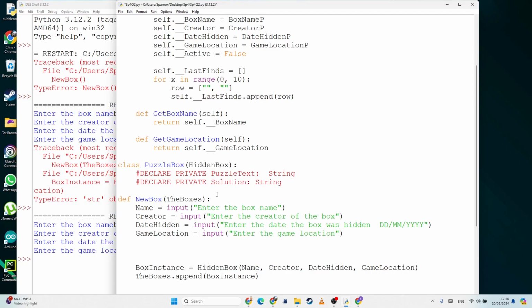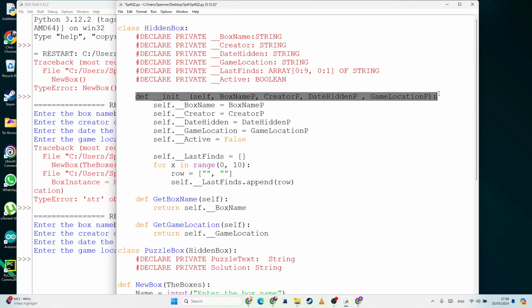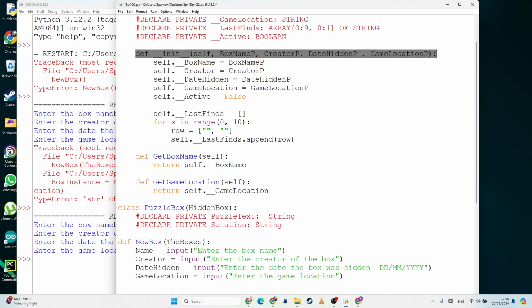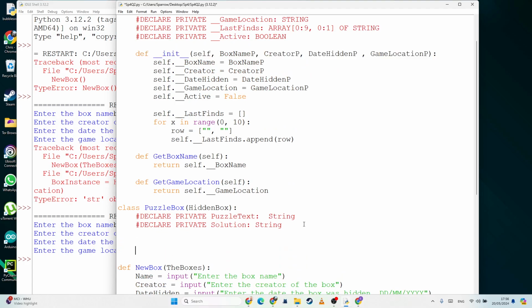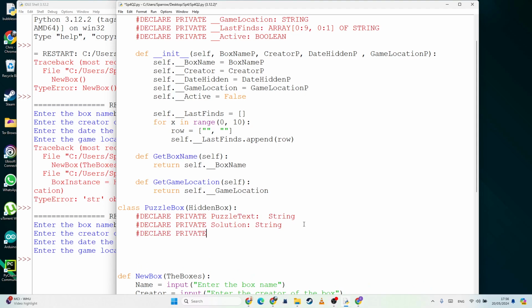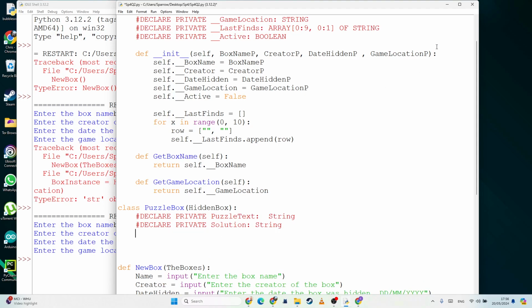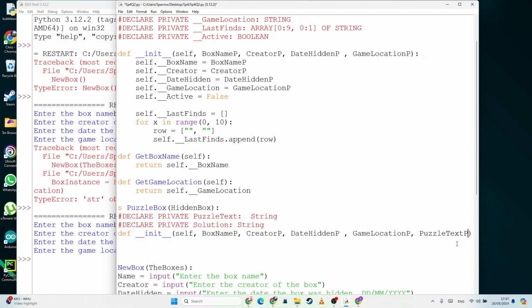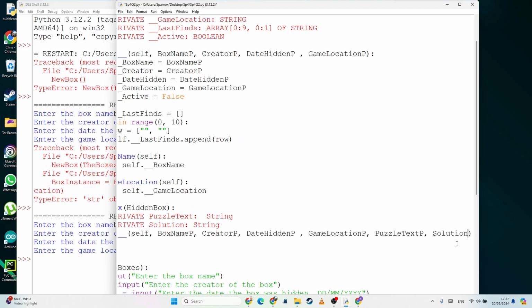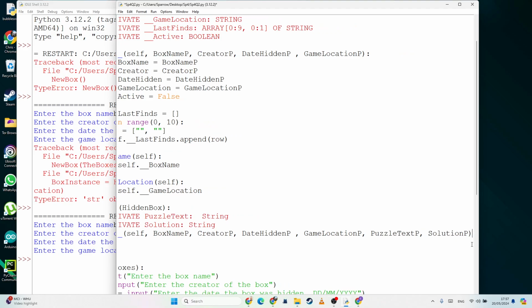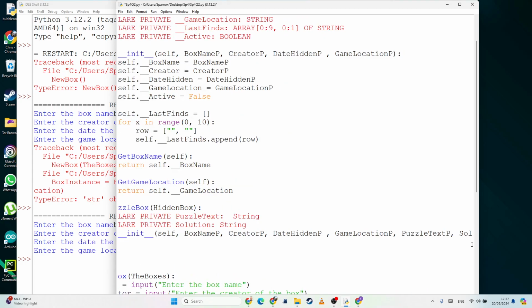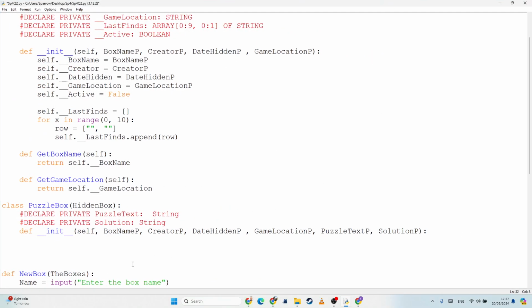Okay, so additional properties, and then the constructor extends the constructor from hidden box, but also takes these two other values as well. So what I can do is I can just take my constructor from here to begin with, and put it inside of my puzzle box. That didn't work. Try again. Control C, Control V. Yay, that time worked. Now I've got two additional values to take. I've got to take the puzzle text, and again I'm going to add a P on the end just for safety, and then I'm going to have solution P on the end as well. Now, and a colon, good. Now this is getting quite thingy, so I need to make my screen bigger.